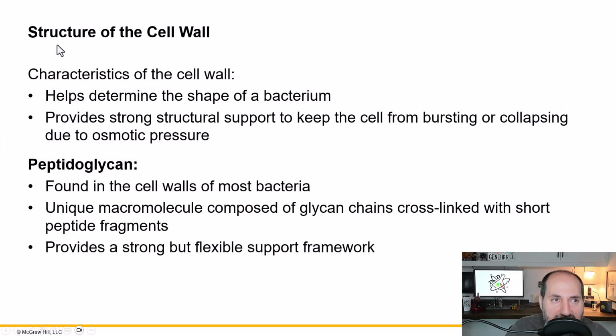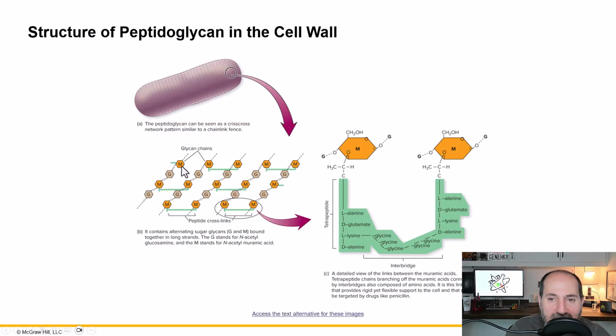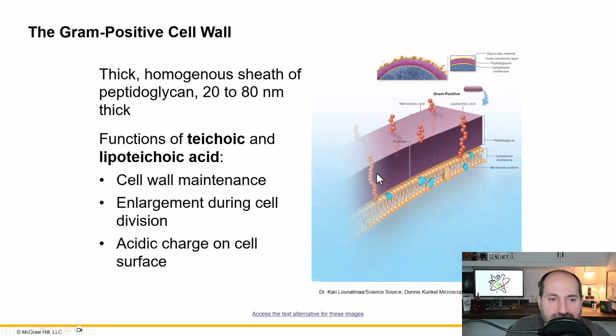So again, peptidoglycan makes up the cell walls of bacteria, but it's unique to only bacteria. This means that archaea do not have cell walls of peptidoglycan, and eukarya and archaea, they do not have peptidoglycan cell walls. Only the domain bacteria has the peptidoglycan cell walls. And here you can see that the peptidoglycan is part sugar and part protein.